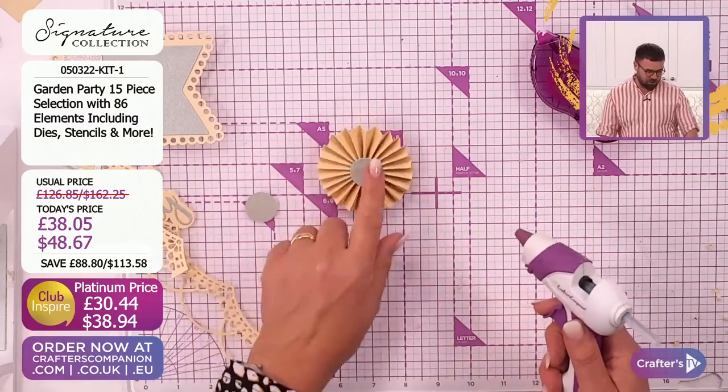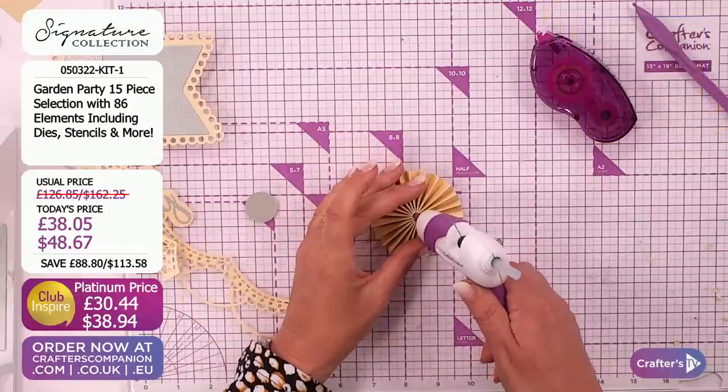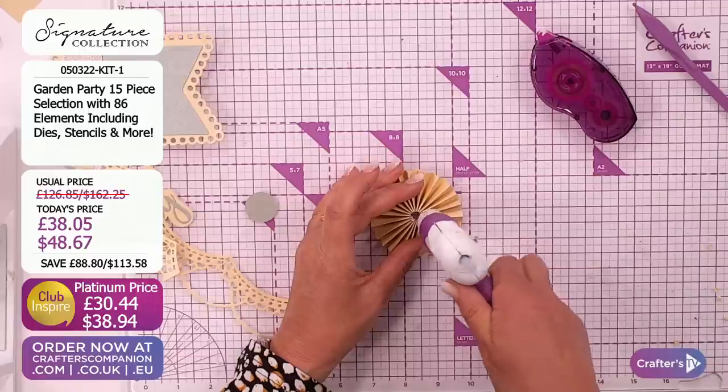Right, only pineapple will actually hold. But what I'm actually going to do, just to reinforce it, is hold it in place and fill that with a bit of glue.